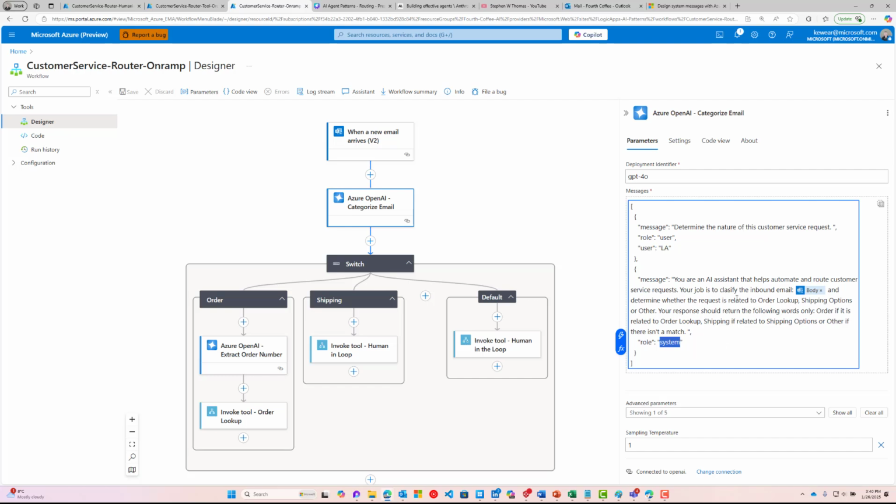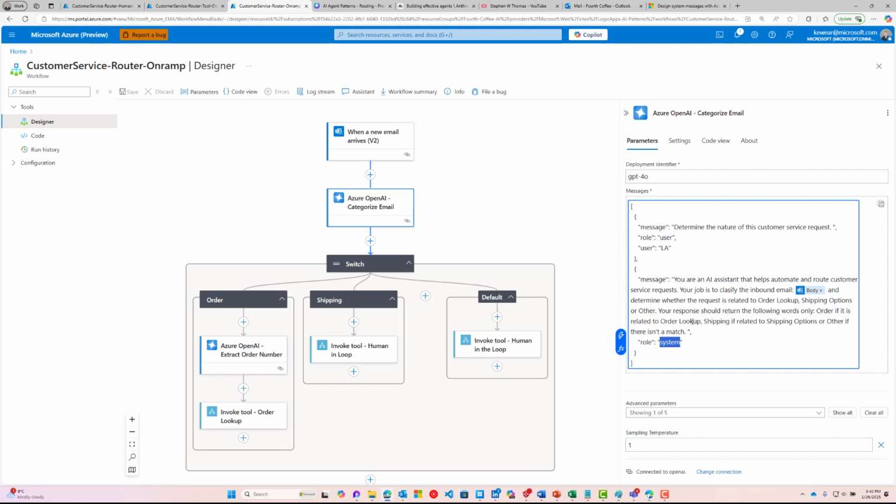So here we're going to say you're an AI assistant that helps automate and route customer service requests. Your job is to classify the inbound email, now this is the body that we pass in, and determine if this request is related to order lookup, shipping options, or other. Now we can provide the governance, right, or additional requirements. Your response should return the following words only.